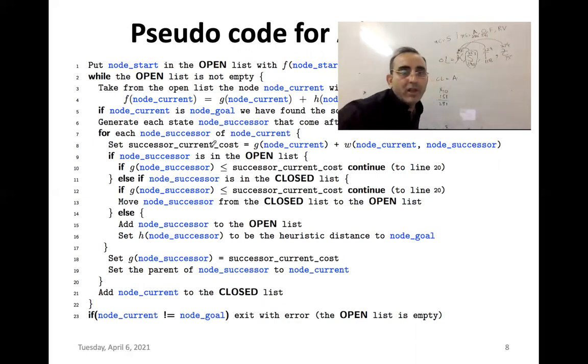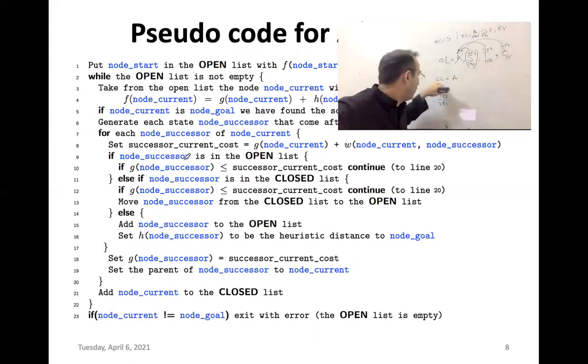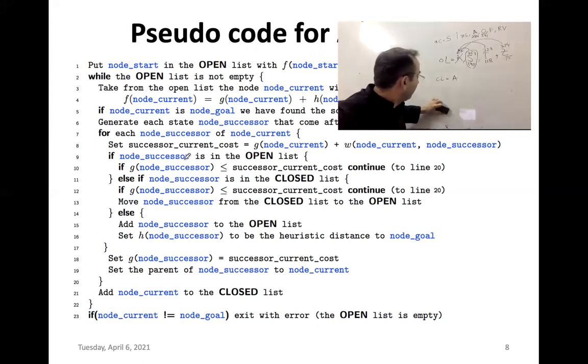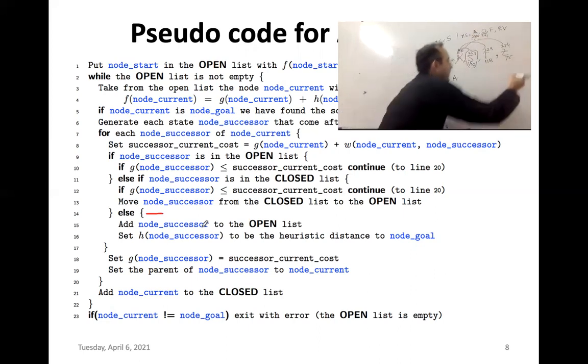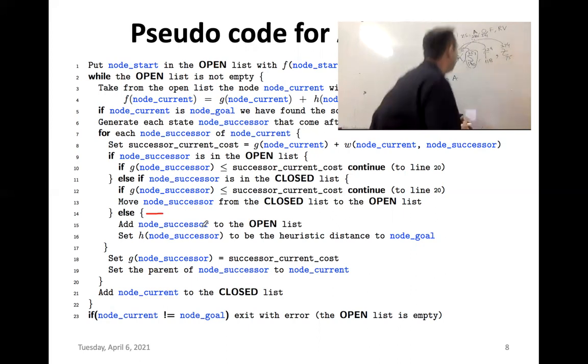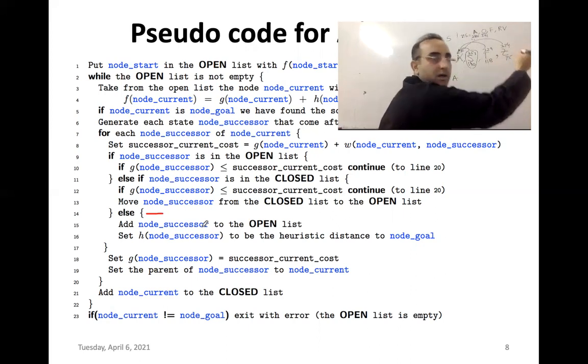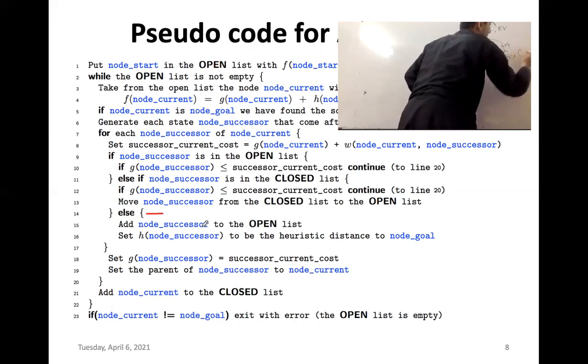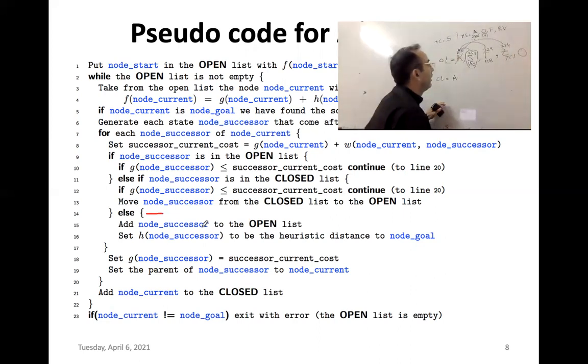Now you are going to check whether this Oradea is in the open list. No, it is not. In the closed list? No, it is not. So then you come to the else portion and you have to add this successor to the open list. So you have to add this Oradea.